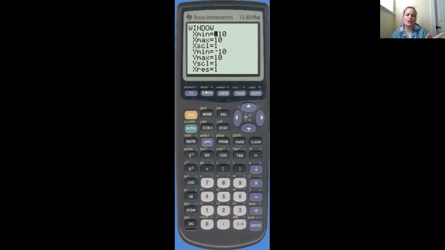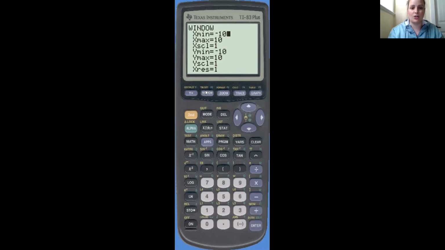You use that when you're doing things with stat plots and doing histograms and using standard deviations. That's when you're going to start mucking around with your scales. But for parabolas and quadratic functions, leave them alone. Don't touch them. All right, so you can manually change how far down the X scale will go, and you can change it to how far up it goes. So let's just play around with that.